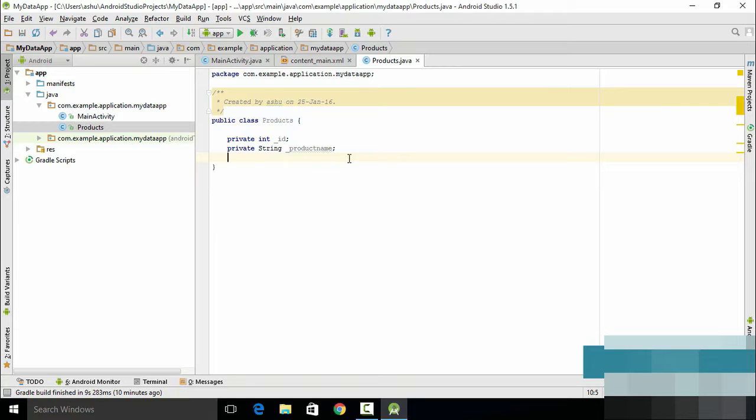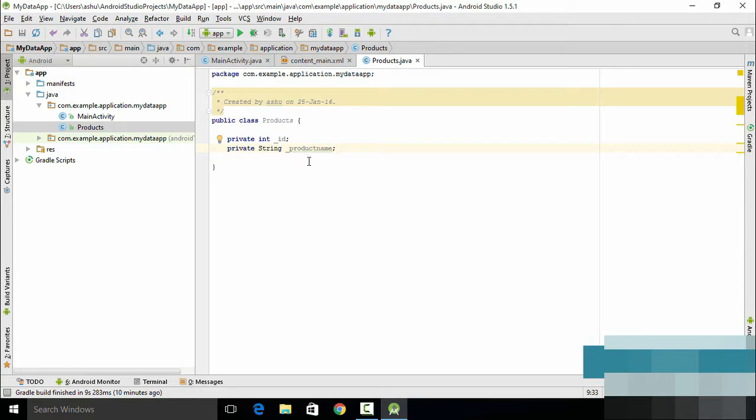Actually, you could go on and add as many properties as you want to a product, but for the sake of simplicity we are going to go with only two things, which are the minimum required. Whenever you create a table, you are always going to need an ID so as to identify each and every entry uniquely. The next thing which we are passing along is going to be the product name, so that we could identify the product or save some data at that particular location.